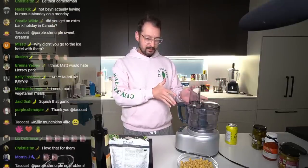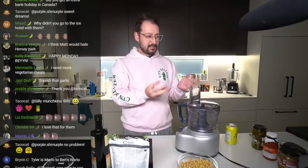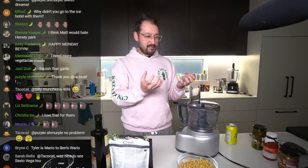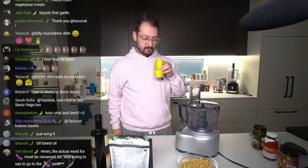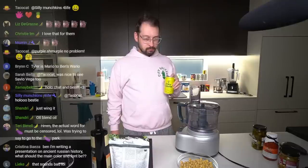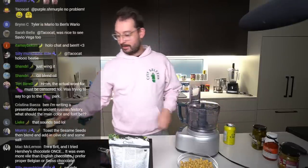Recipe, but tahini is just you blend sesame seeds until it's like a crumbly, not paste, crumbly meal, and then you just add 2, 3, 4 tablespoons of oil until it starts resembling tahini. Does that sound right? I'm just not sure how many seeds to put in the first place. Oh, toast. I should toast the sesame seeds. Good point. Okay, we'll do that.